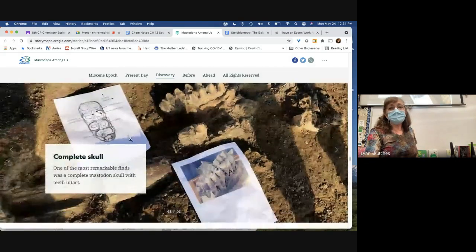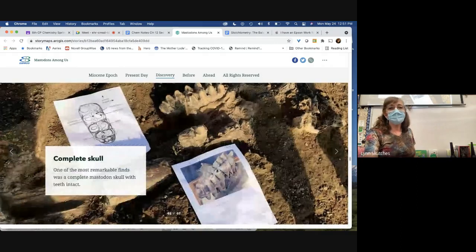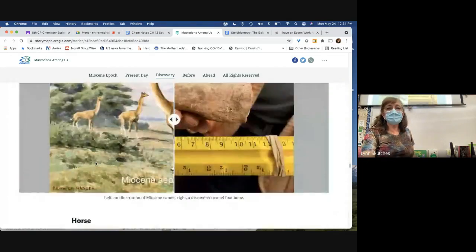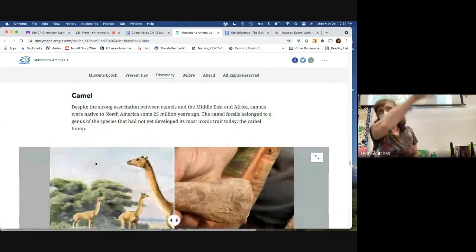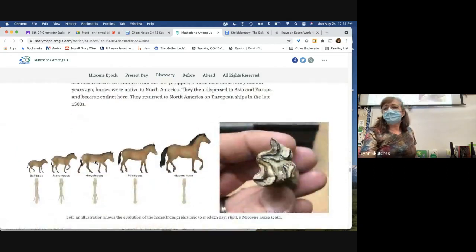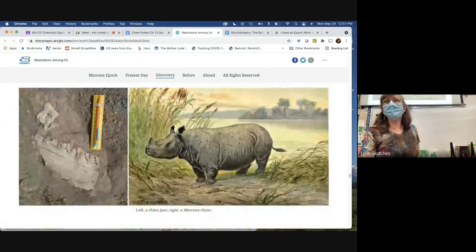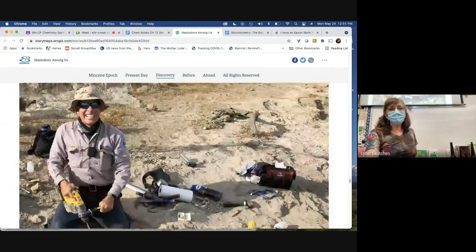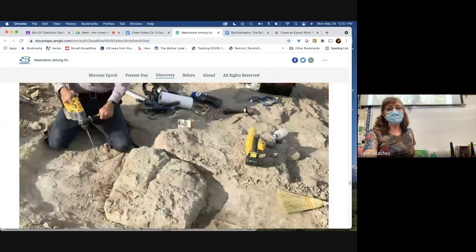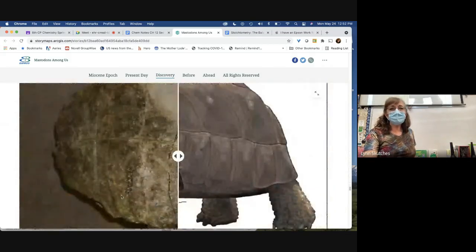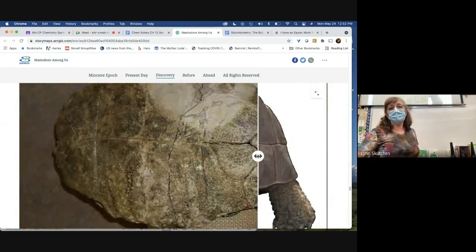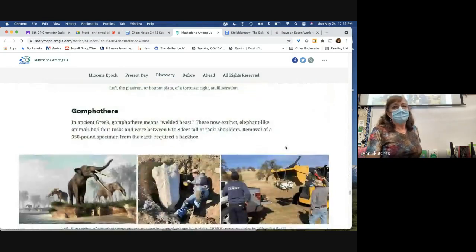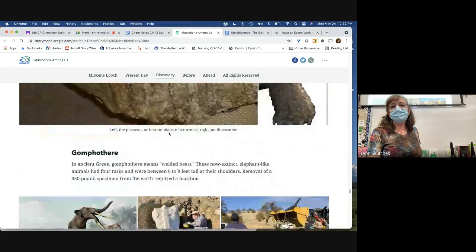But that's just some of them. There's the tooth, this huge tooth. They found a complete skull of a mastodon. They found a camel toe bone. There's a type of camel species, pre-species. Horse teeth. Rhinoceros. Who knew there was a rhinoceros in California? I didn't. Tortoise. This guy's having fun out there with his drilling up a tortoise shell plate. So the bottom plate, the belly plate of a tortoise, is one of the things that they found, ancient tortoise. Those are probably huge. They already are originally pretty big. They are big. So yeah, it's crazy.